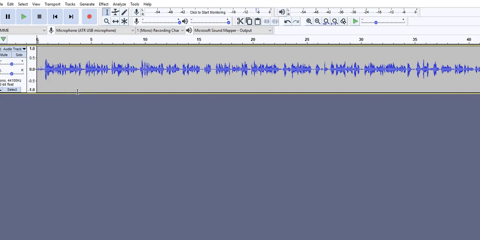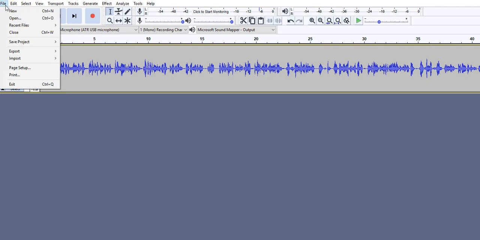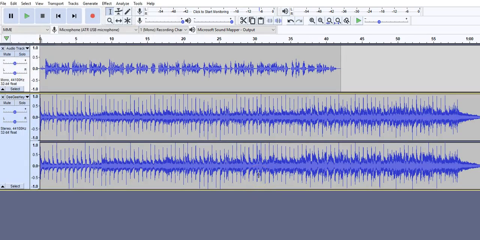So now we want to add our opening music to it, correct? What we want to do is go here to File, and I've got to move this thing over so you can see the File menu. I go to File, and we import an audio file. We're going to pull this from my desktop, and this is my opening music. So we will stick that in there, and boom goes the dynamite. There's the opening music. But you can see that my opening music is a little bit longer than my talk here.